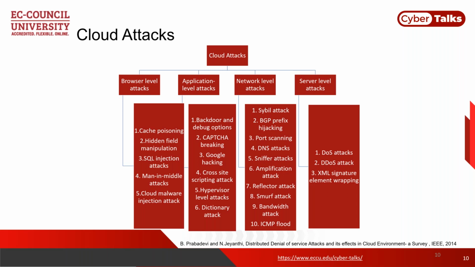So what happens? They use browser-level attacks, manipulate the hidden field, send SQL injection, or also do man-in-the-middle or any injection type of attack. In an application, we have a front end application server and a backend database server. You use the application to send that injection code so that the server can execute those codes. As you all know, computing is a machine, and the machine is always going to take instructions from you and execute them.